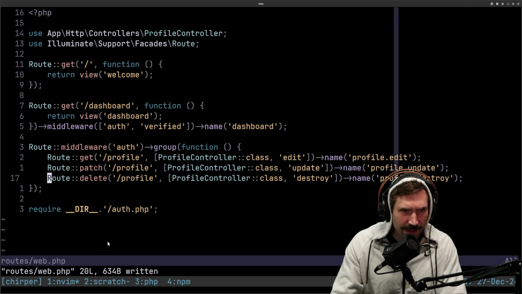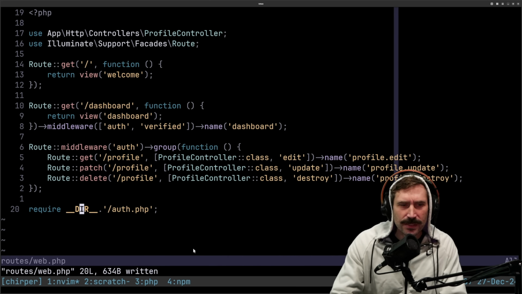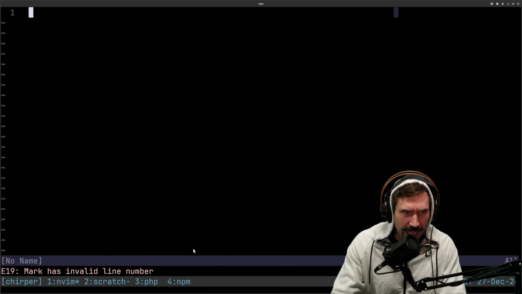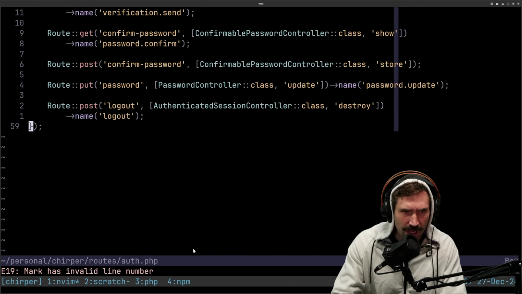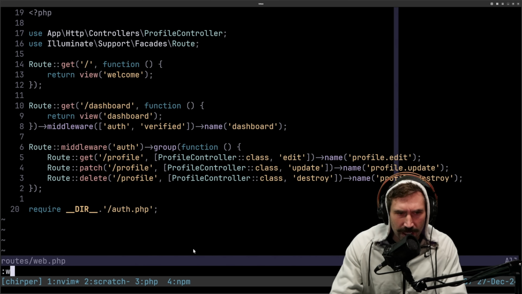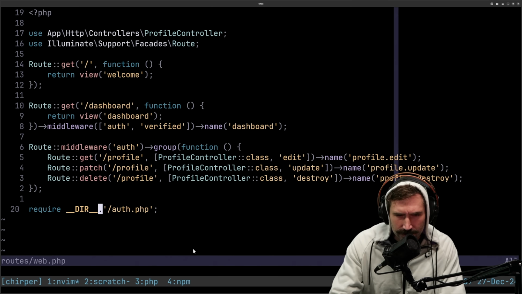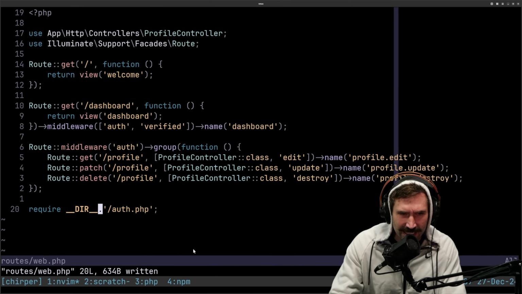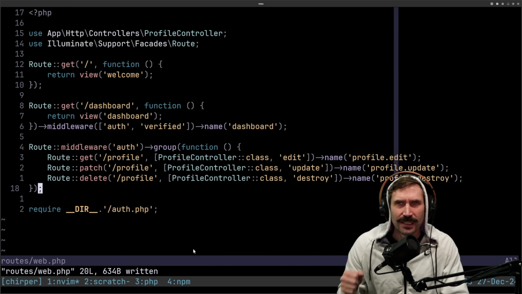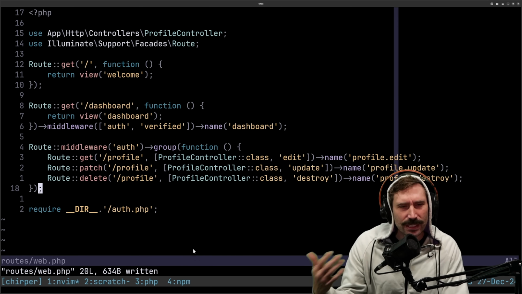All right. Anyway, so we have these following things. We have a get for get and get dashboard, and then we have middleware for auth, and then we do this whole dir, which is like the current directory? Yeah, that must be the current directory. And then this does authentication. Okay, and then so dir must be yeah, that. And then, of course, the dot must be joining two strings together. It just looks like it's actually doing a dot access, which is a little bit confusing to me, but I think that's what it does. I can't remember. Okay, anyways, unfortunately, yes. Okay, so I think we kind of generally got what's going on here.